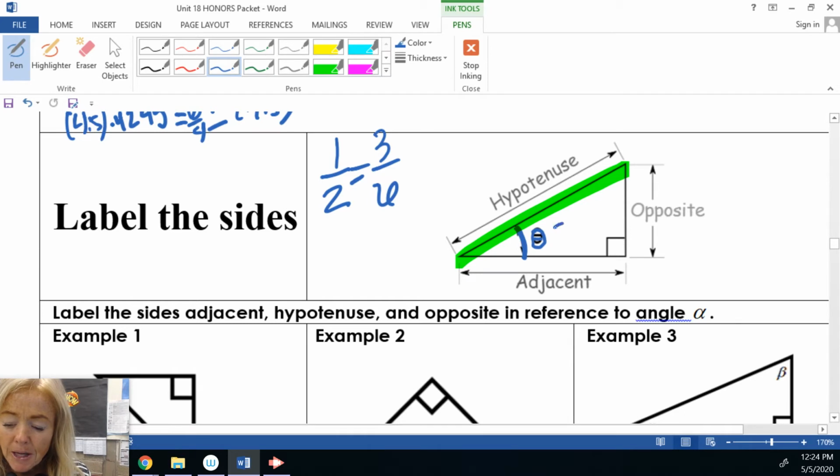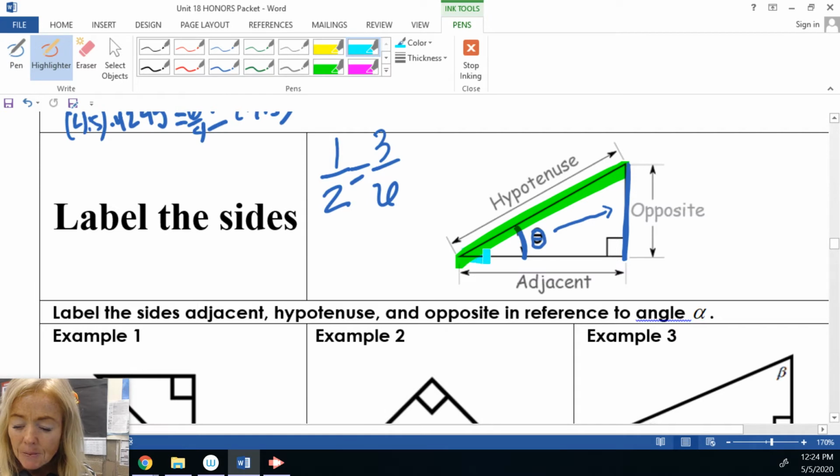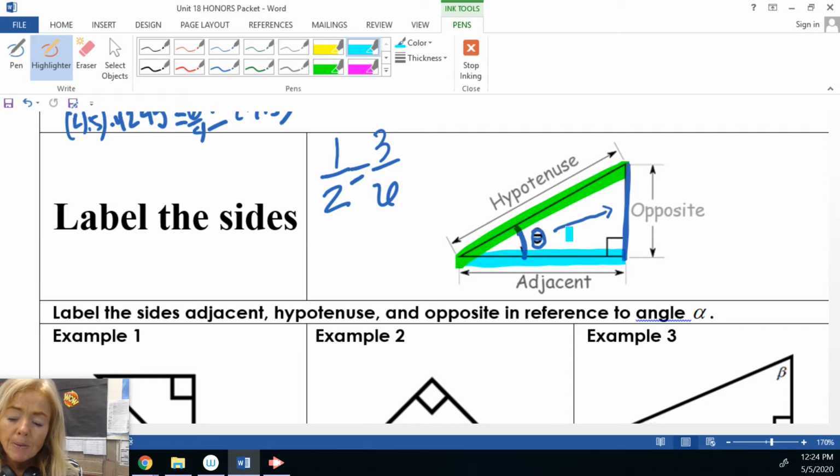So if you take your eyes directly opposite that angle, then you're going to have this side that's the opposite side. Okay, happens every time. If you look at the side that runs right into that angle, we call that the adjacent side. So you have a hypotenuse that remains the hypotenuse no matter which of the two angles. Oh, and by the way, we're not going to ever check the 90-degree angle. We always just let that go.